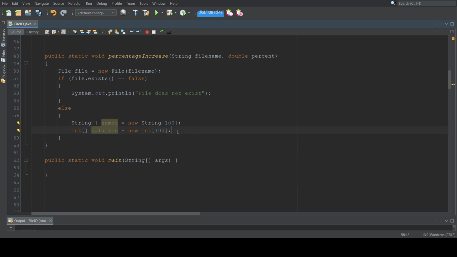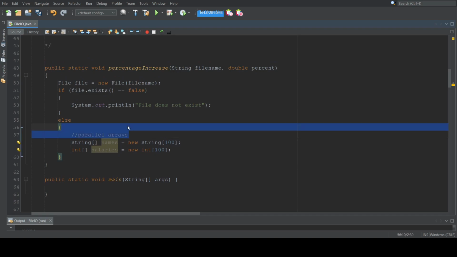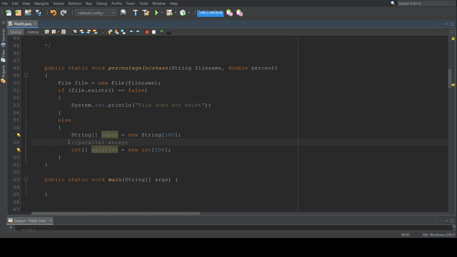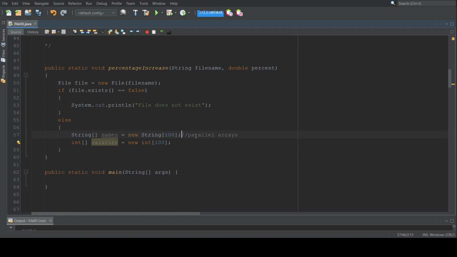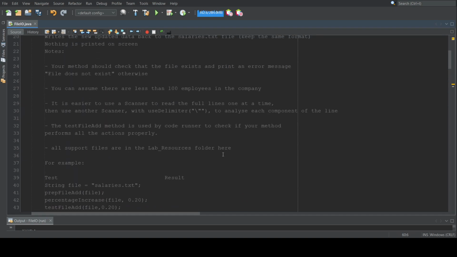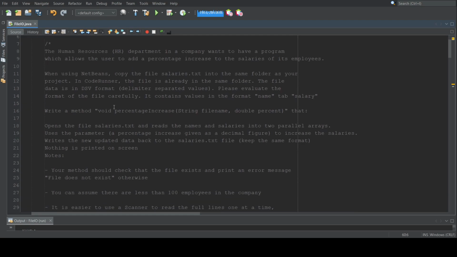So we have the two parallel arrays. Okay. Now we have the two parallel arrays. What should we do next?